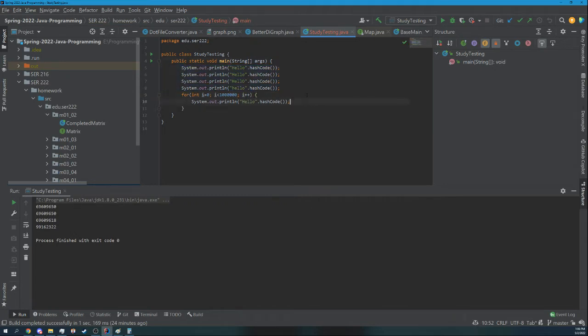So it'd be 1,000,000 here, and then you'd have like 4 here. Therefore, the growth function is f of n equals 1,000,004. This would be the growth function of it, essentially. It kind of makes sense.